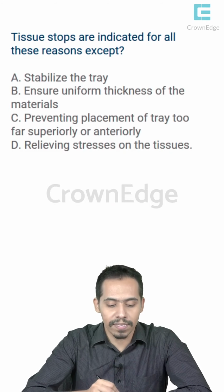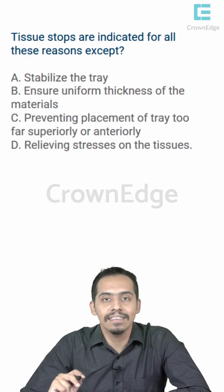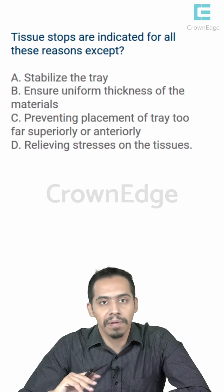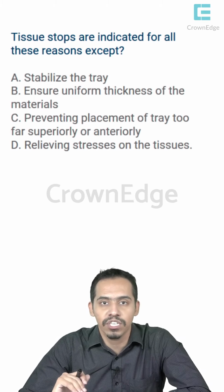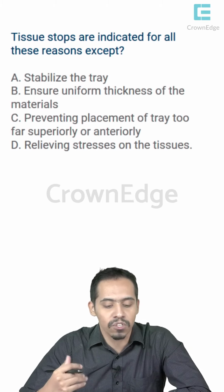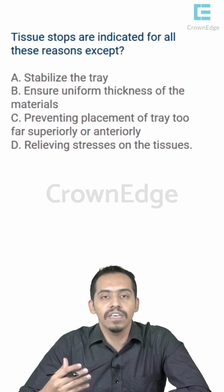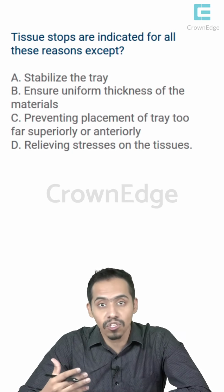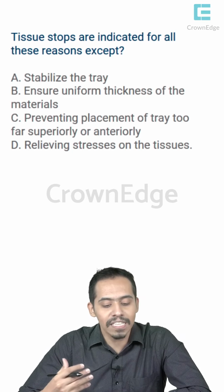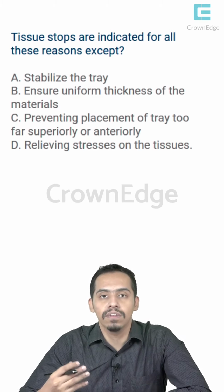Coming to the next question, tissue stops are indicated for all these reasons, right? So we used to blindly give our tissue stops and our wax spacers on our custom trays in our undergraduation days. Now it's finally caught up to us. So the question is, where are they all indicated? Are they used to stabilize the tray, to ensure uniform thickness of the materials, preventing the placement of the tray too far superiorly or anteriorly, or relieving stresses on the tissues?